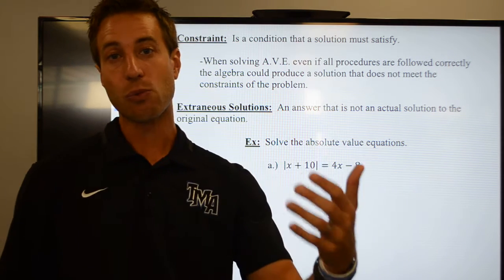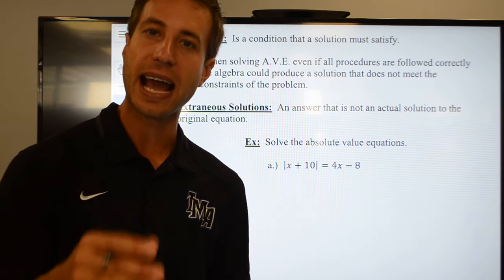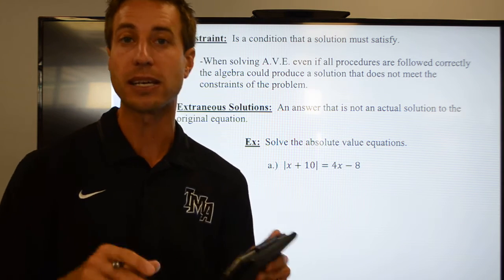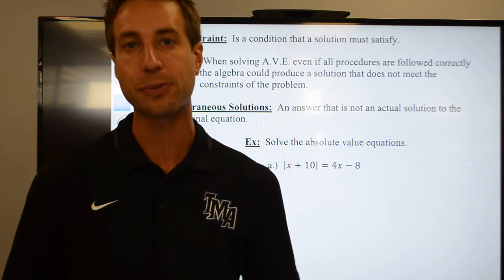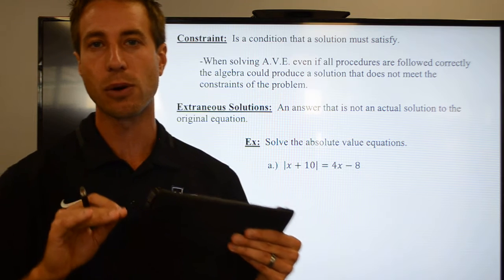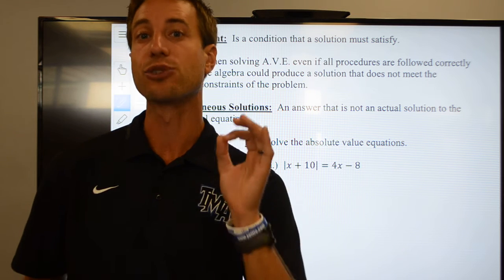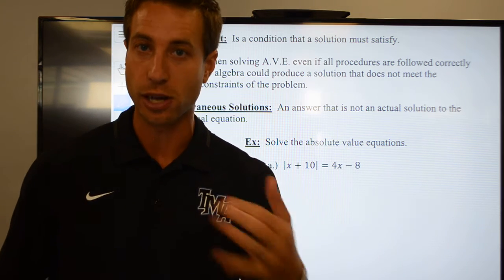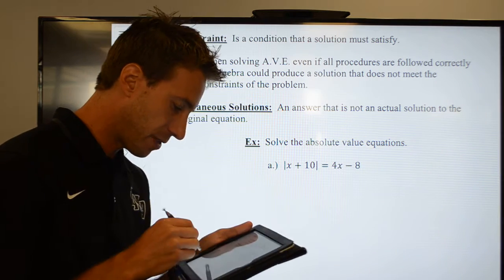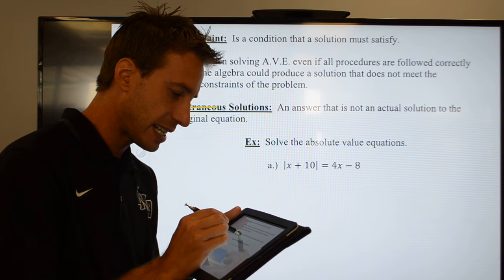We're actually going to add one more thing here. The reason I asked you to check your answers when it comes to these absolute value problems is because sometimes you will solve the absolute value equation, you will do all of the math correct, your algebra will be perfect, and yet you'll still get an answer, a solution that does not work. The fancy word for this is an extraneous solution.